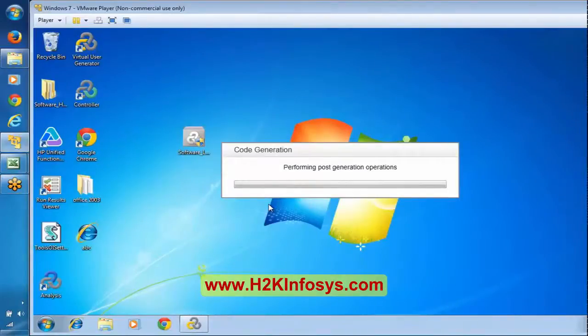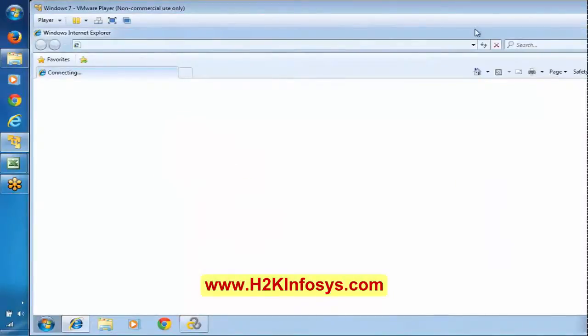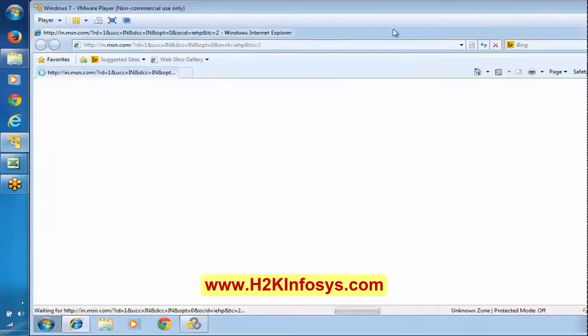I stopped the script because it did not open the application properly. I think internet is available in this machine. Yes, it is there. It is trying to open msn.com.